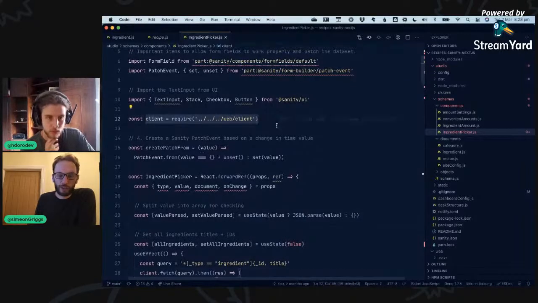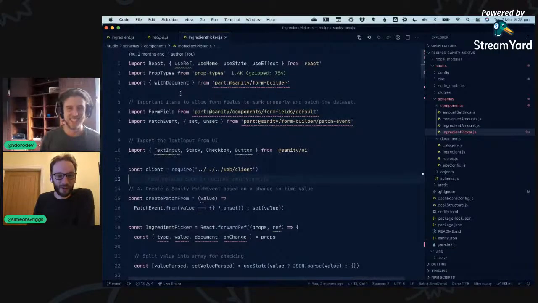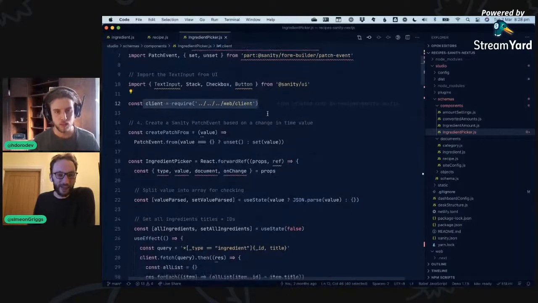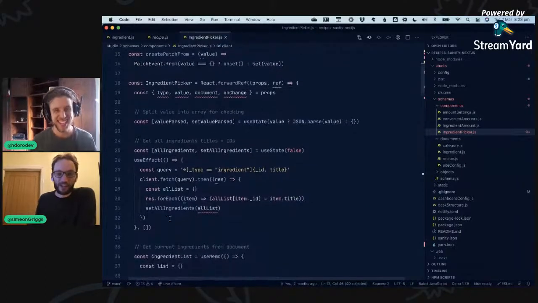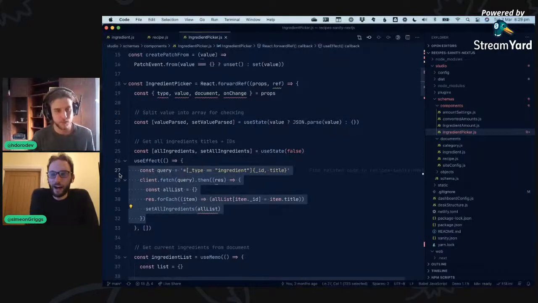You can just pull the client from, that's going back into the website. I don't know why that's happening. I'm pretty sure you can fetch the Sanity client from the studio side. That's really bad, don't look at that. But you're right, you can just run any client against the data in any part of the UI. So that's how you would go and fetch additional data.